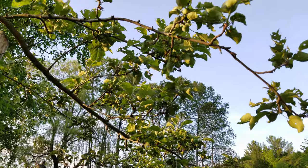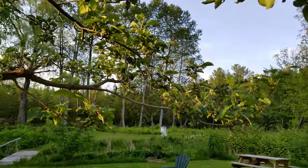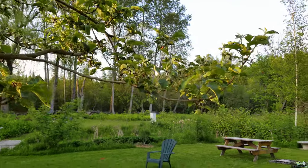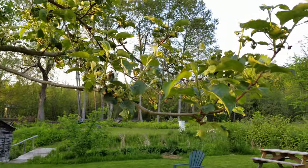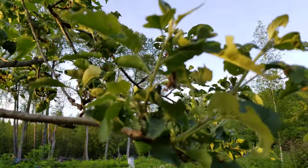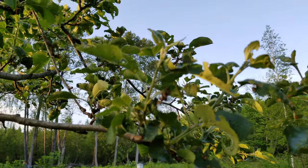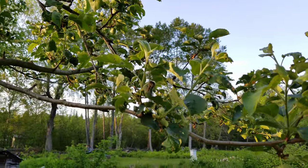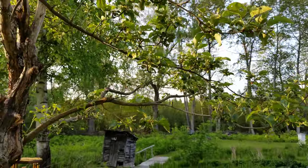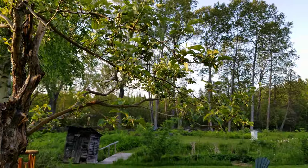As we come along here there's really nothing on this tree, and that's my fault. I didn't really do a great job other than the pruning this year to provide this tree with a whole ton of care. So this tree is very damaged. It's going to make it — it's going to be just fine. There's still a lot of foliage on it but we're not going to get any fruit off this tree.